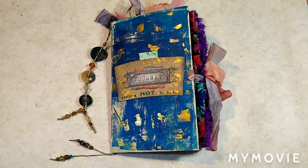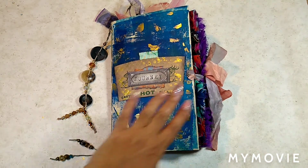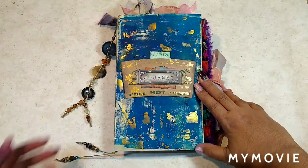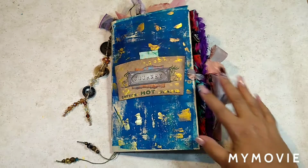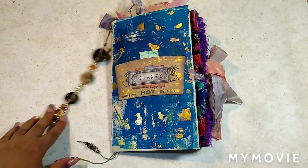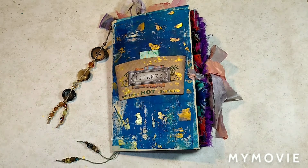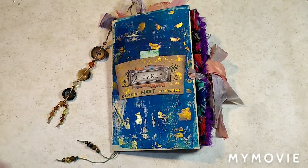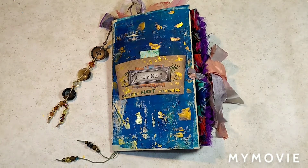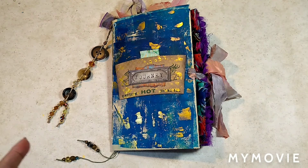Hey guys, this is Dorcas here with Dolphin DC Creations, and I am bringing you the latest journal that I just finished. It is a true junk journal. And this was a challenge on Junkers Craft Co-op. The challenge was to actually make a journal completely out of junk and recycled stuff. I know a few weeks ago, you guys saw that I posted some pictures of gesso that I was doing.